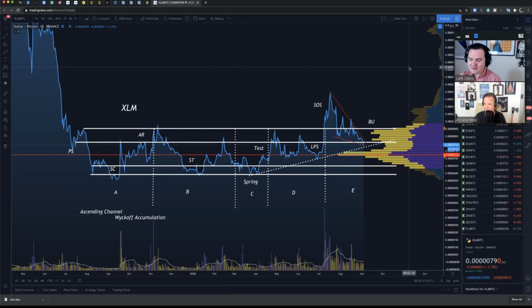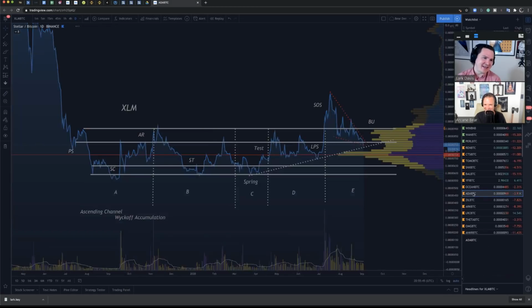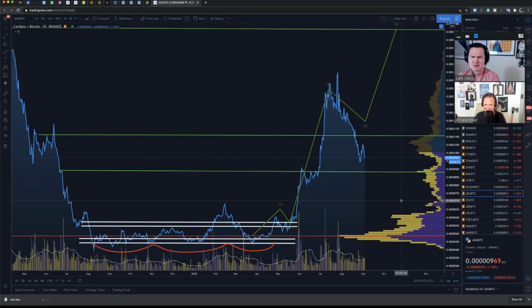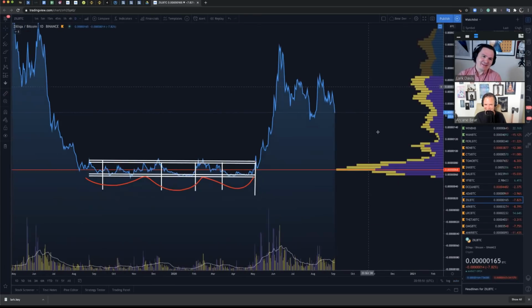And worse than forgetting about the trade is getting angry at the coin, right? Like, it's a scam. I lost 20% on Stellar. It's a big scam. I'm not buying back into that. It's down 40%. Good. Everyone should lose all their money. And then it goes up 200%, and you're like, the whales again.